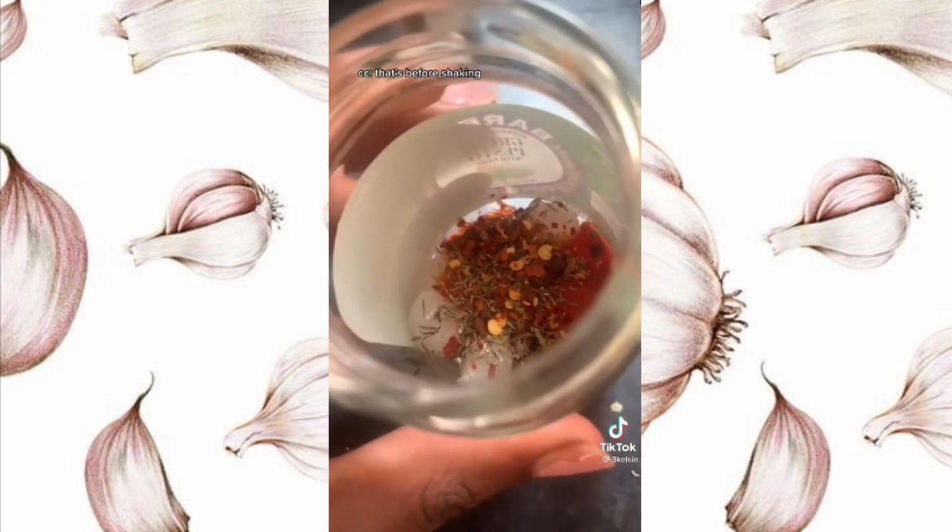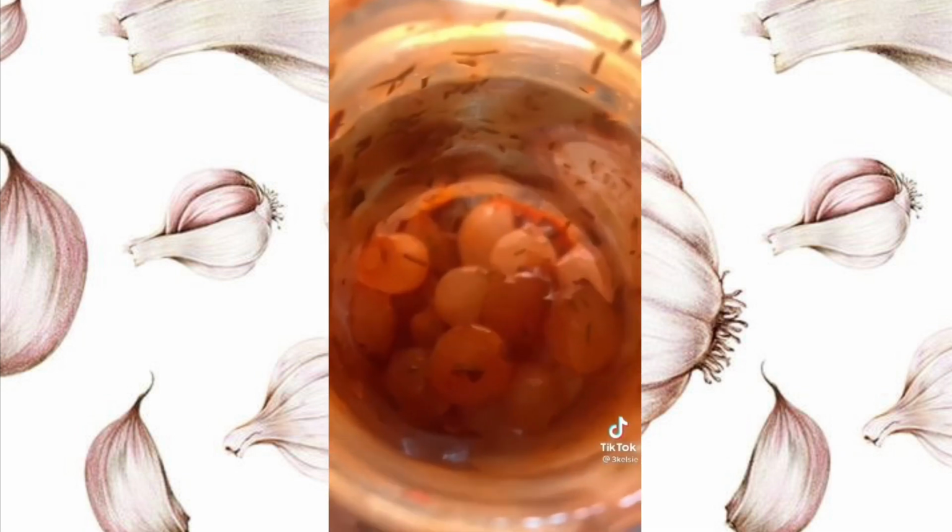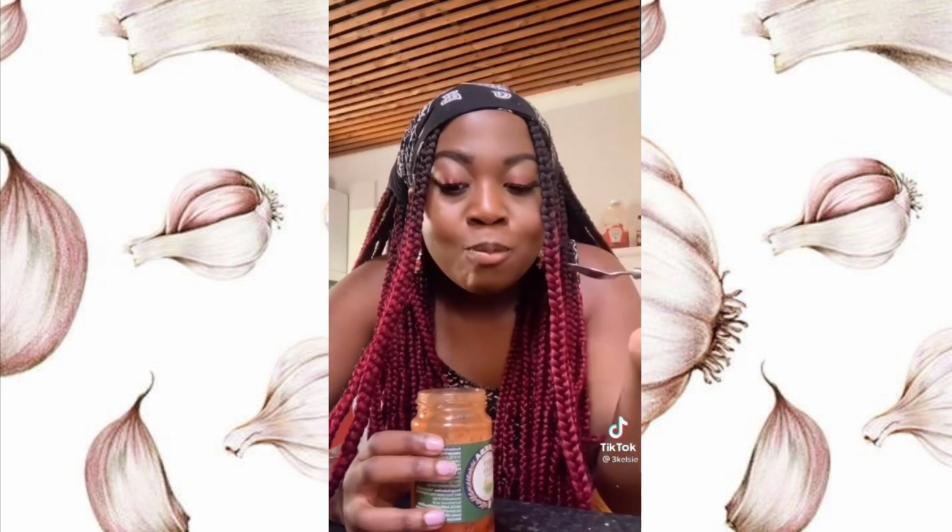That's before shaking. I think this one's gonna be good, guys. I don't think it's gonna be as good, but I'm hopeful. They look so good. It's really good.